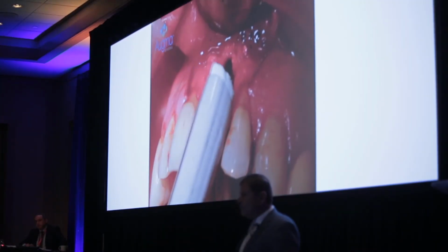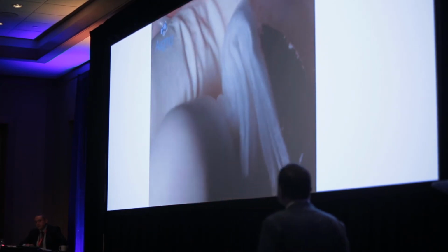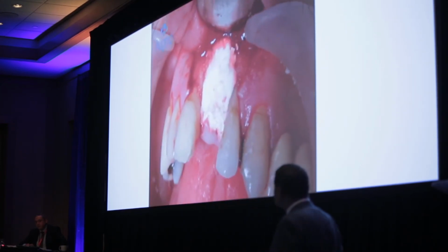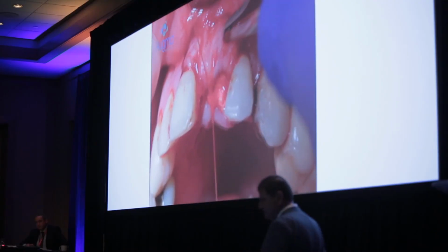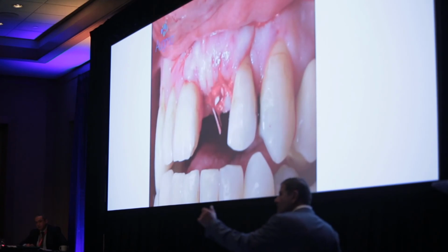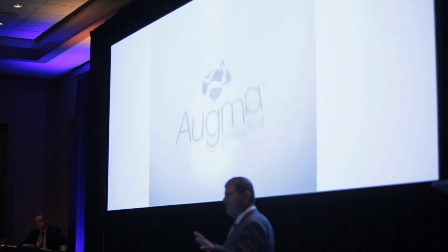Activate the material. You must work with it simply as we show you. Don't complicate it. Eject it to the site, press it firmly for 3 seconds, not more than this, and close your flap. You see that the blood is coming inside due to the hygroscopicity of the material. Now, if you have an opening of 2 millimeters, it's okay, but don't leave it open more than that. Don't leave it 5 or 4 millimeters.